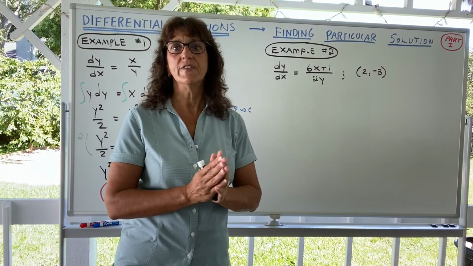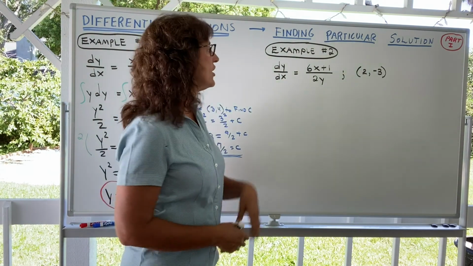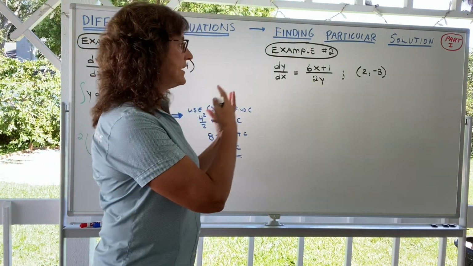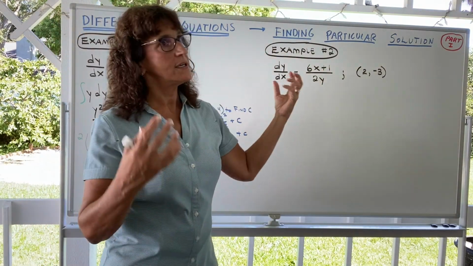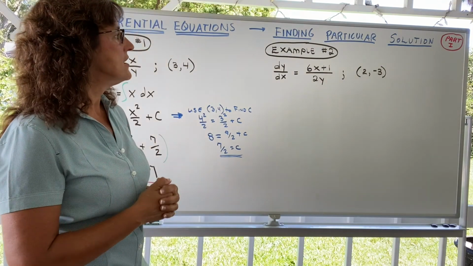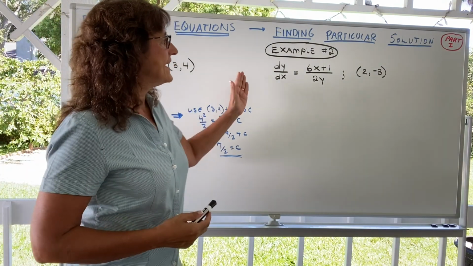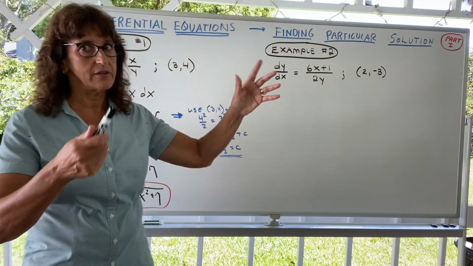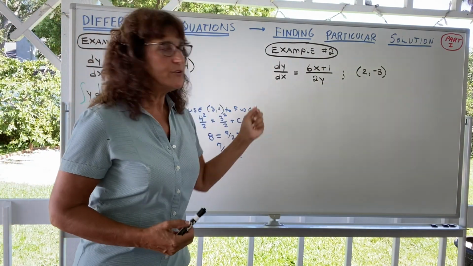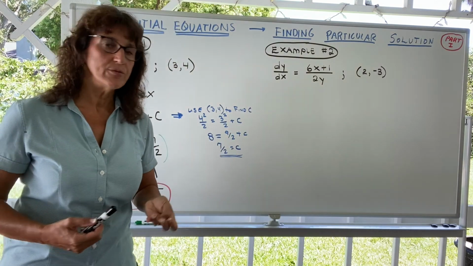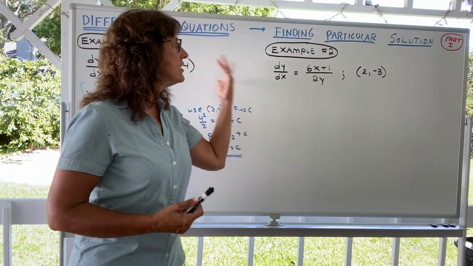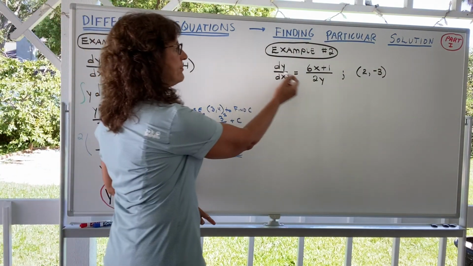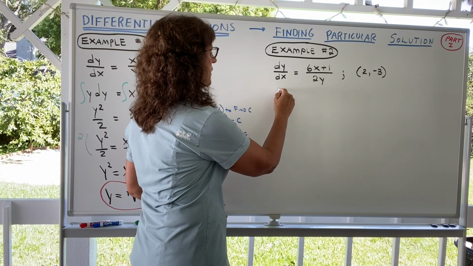So separate the variables, separation of variables. We want to move the y's and dy's on the left, the x's on the right. Is there an algebraic manipulation here that we can do to separate the variables? Well, again, we have a proportion. This will be similar to example 1, but there's a slightly different thing that's going to go on. Again, if it's a true proportion, cross products are equal. We can separate the variables here again by cross multiplication. So multiply this way, you have 2y dy.